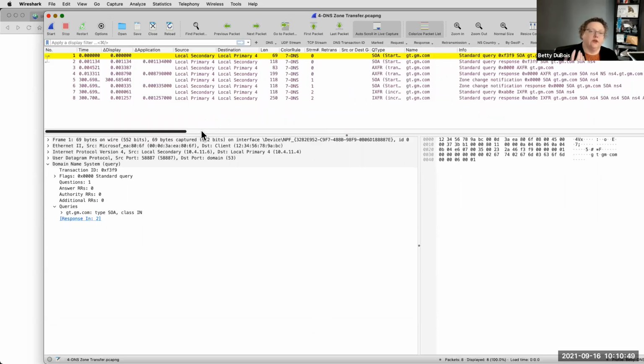I've already set up my primary server, and I'm setting up the secondary server. And when I do that, I have to tell the secondary who the primary is. As I'm doing that process in the background, okay, before I can even hit okay, the secondary goes ahead and asks for an SOA record of the primary. In other words, are you really the authoritative server? The human went ahead and typed in this IP address, but do you really do that? So let me ask and check. Okay, that's what the purpose is.